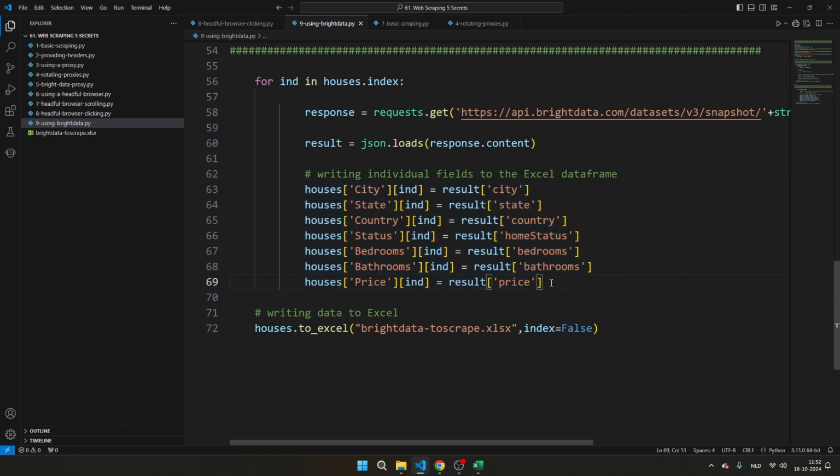And if you have tried scraping websites like Zillow or LinkedIn, you've probably already seen how challenging it is to scrape those websites and how fast they detect scraping traffic. So my tip to you, if you want to scrape those really complex websites, use a web scraping API like the one from Bright Data. It works fantastic and it's going to save you so much headache.